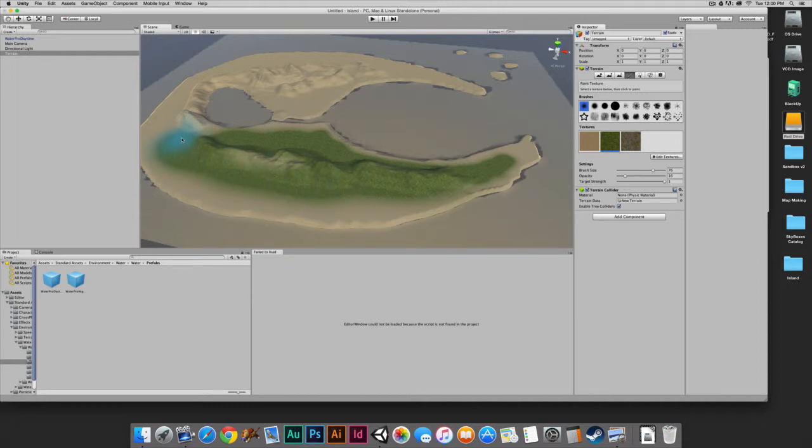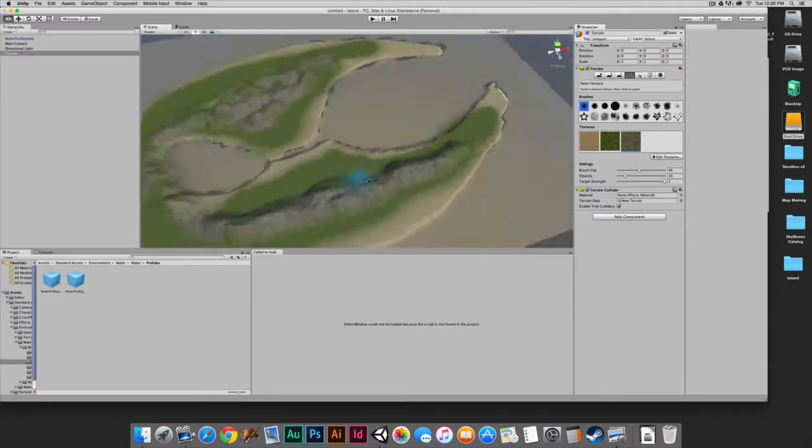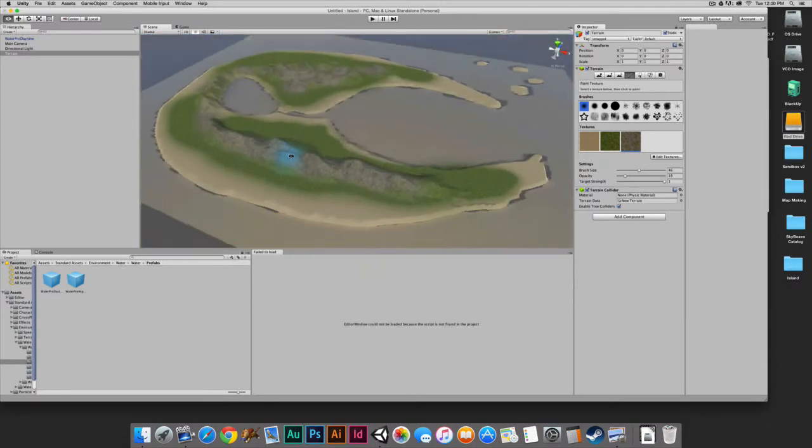Okay, I'll come back in and fix my beach later, but I just want to rough out the grass, because what I want is some contrast to my island, so that when I'm walking around I get a pretty clear sense of where I'm at. I'm going to jump into my rocky grass, and I'll paint the tops of my mountain really quickly. Okay, so I've got about maybe 5 minutes invested in my island.